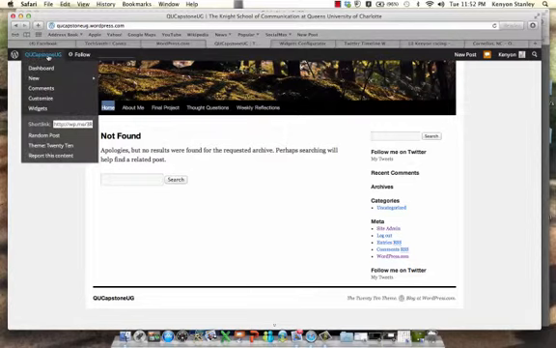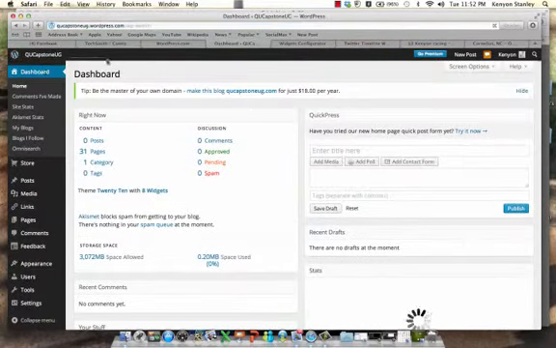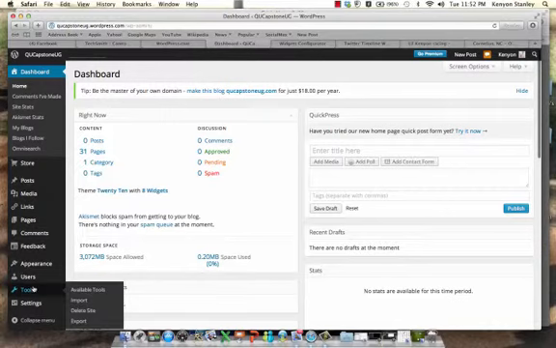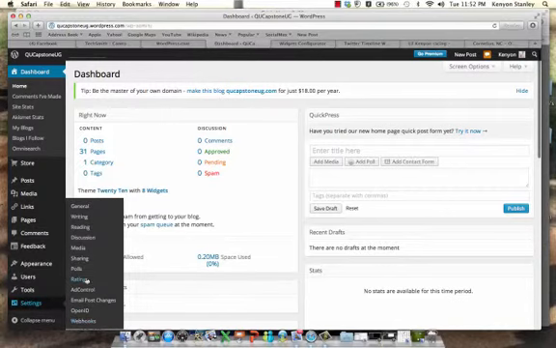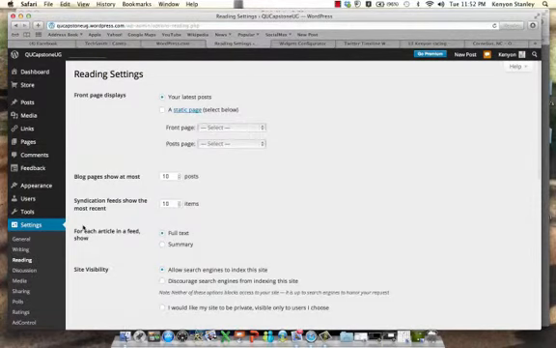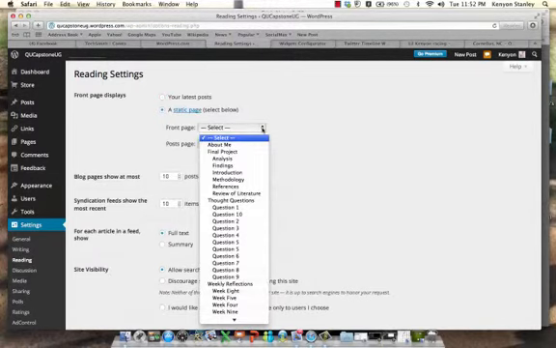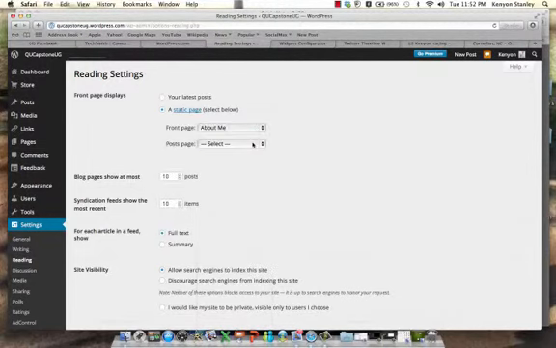So again, we go to dashboard and settings. I believe it's under reading. See that? So we'll make your front page your About Me.